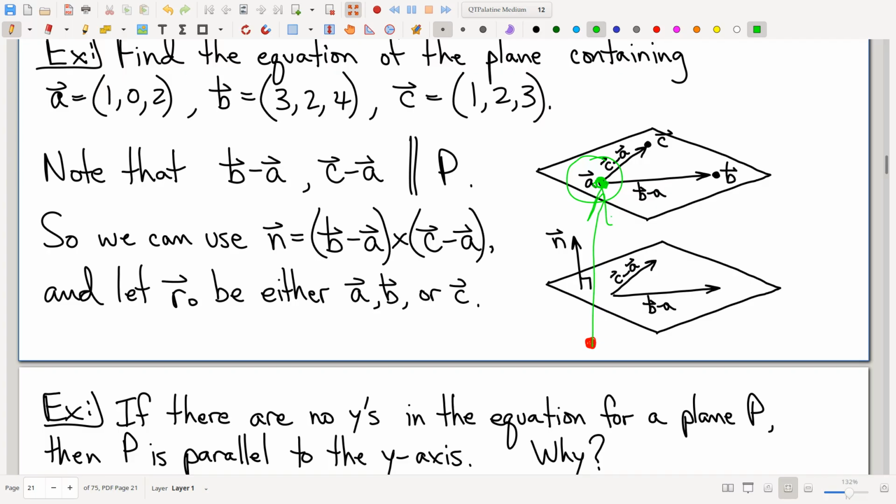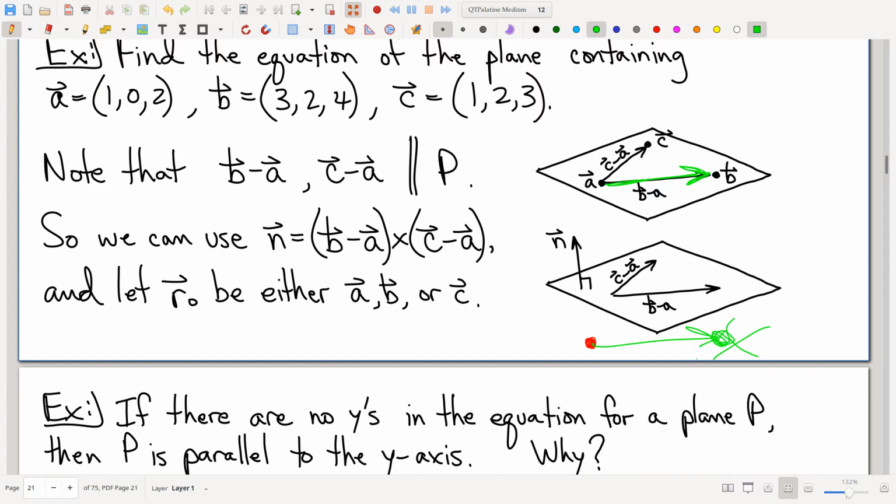Let's take it the other way. Here's a vector that's parallel to the plane. Now you have to resist the urge. Lots of students feel this compulsion to say that vector is in the plane. It is absolutely not in the plane. The vector doesn't even have a location. Vectors don't have locations. The only way we can make sense of a vector having a location is the point associated to the vector, which is down here, and again, not in the plane. So that distinction is very important.